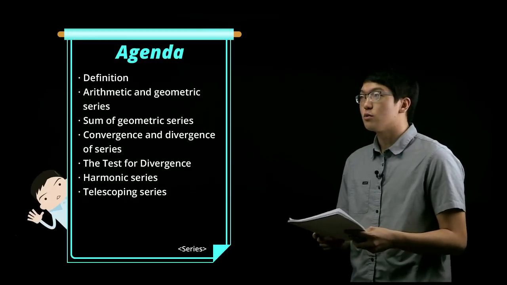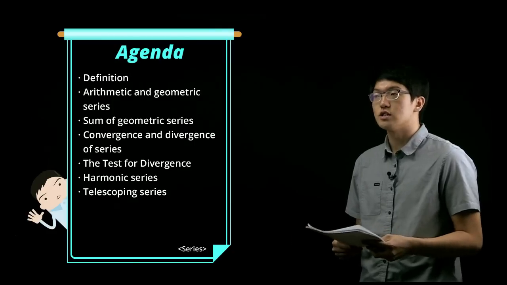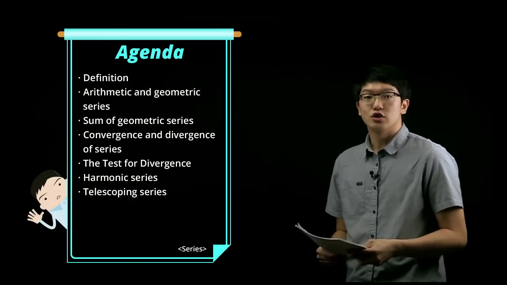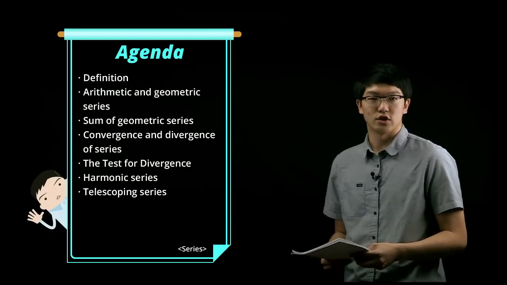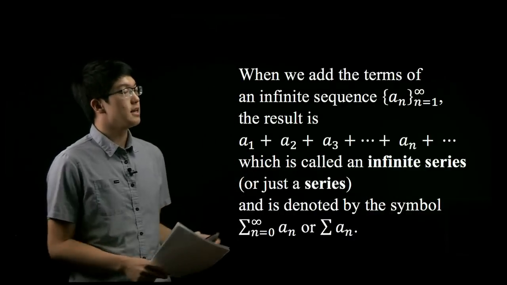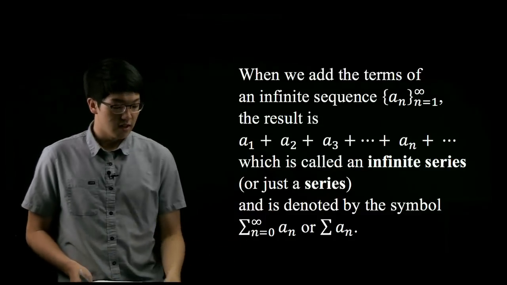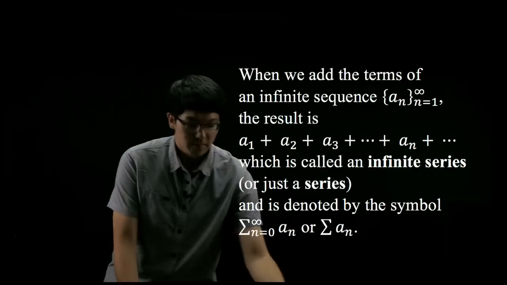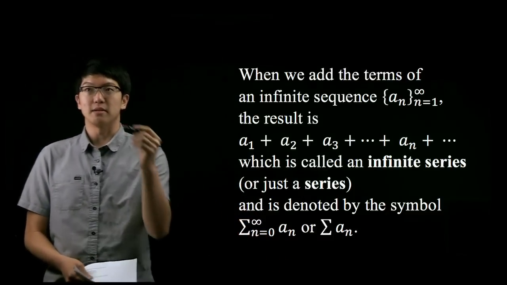And in particular, we're going to talk about some of geometric series and use tests for divergence to determine whether the series is convergent or divergent. So let's begin with the definition of a series. So series is basically a sum of sequences. We already learned what sequences are. And to denote the sum, we use the Greek letter sigma.